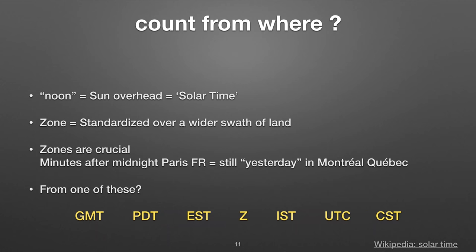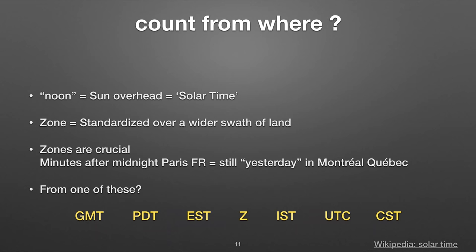You'll hear the term "solar time." Basically, how did cavemen keep track of time? When the sun's right overhead, that's noon. Solar time means wherever you're standing, at noon the sun is going to be right overhead. Every little town to the east or west has noon a little bit later or earlier. So we standardized times — as I'm sure you've heard, the railroads didn't start it but really made it happen — standardizing big swaths of land to the east and west and calling that one time zone.